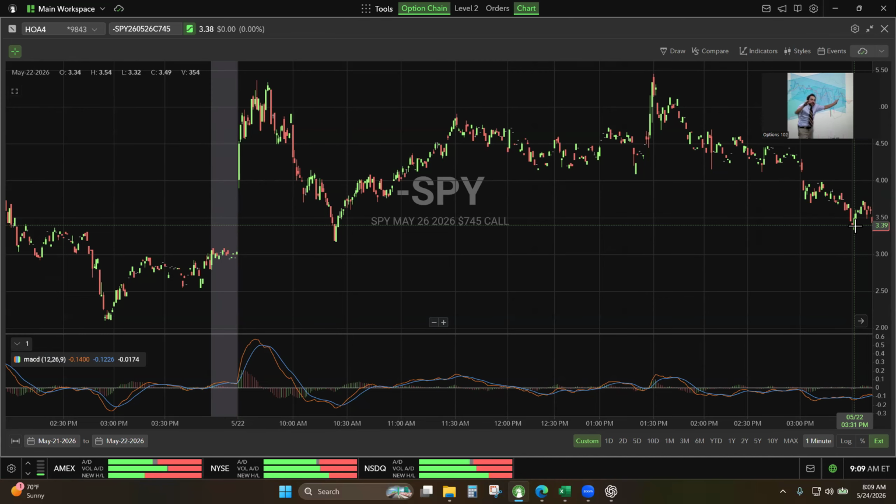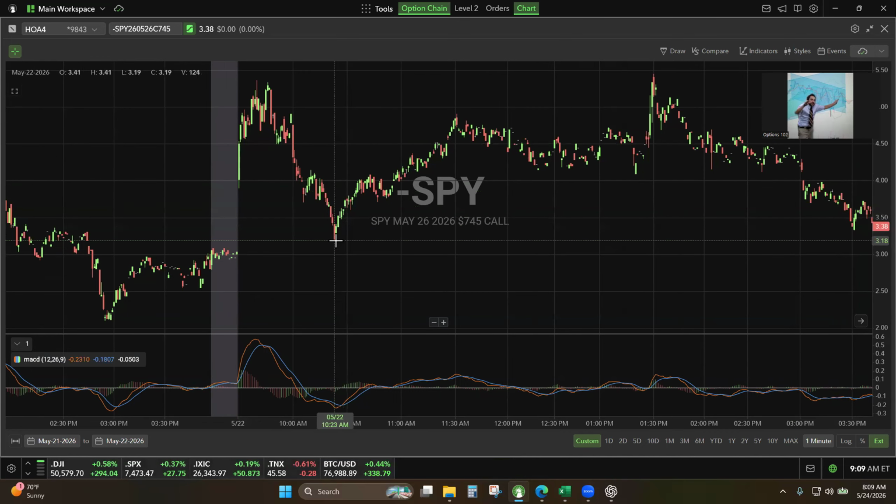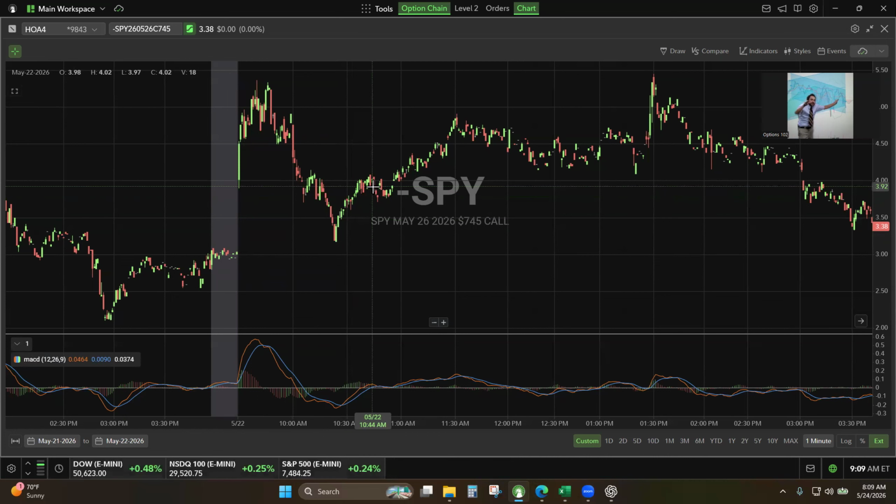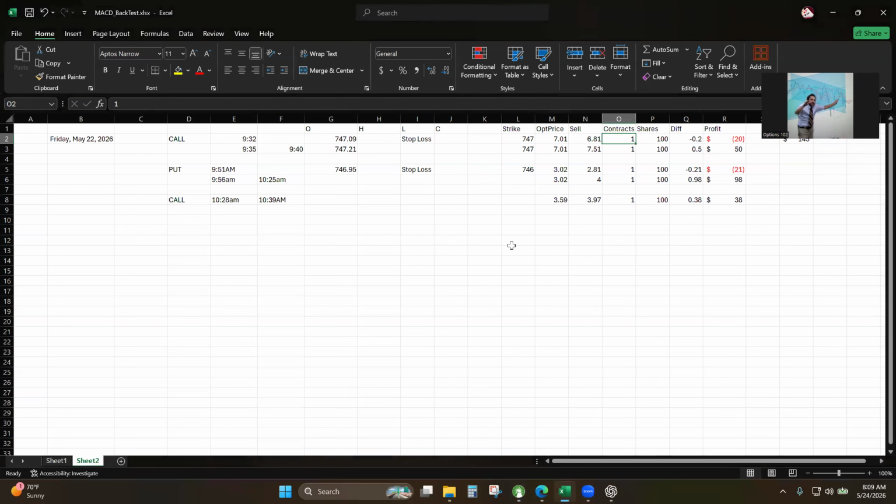So I'm here to tell you guys the truth, how I actually take the trades. I'm never going to just look at a chart and tell you I'm a genius, I'm the best trader in the whole world. I actually bought right here and sold right here. And I bought puts right here and then got out of the position. Any monkey can look at this chart and tell you that. I'm never going to tell you that. I'm going to tell you the method that I use, using a MACD crossover for the entry and exit signals that I find.